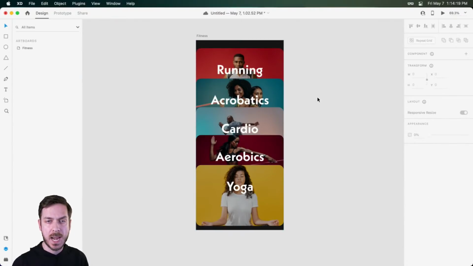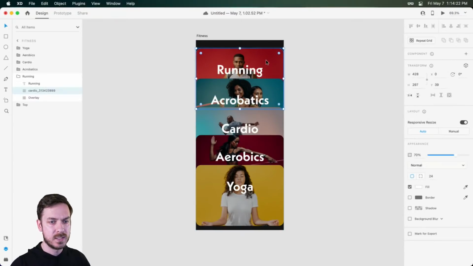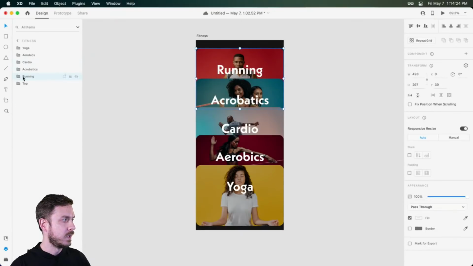And of course you can add shadows and things like that, but we'll get to some of that fun stuff in a second. So I'm gonna group these elements and just call this first set. And now what we want to do is duplicate this group and start working on the second set.